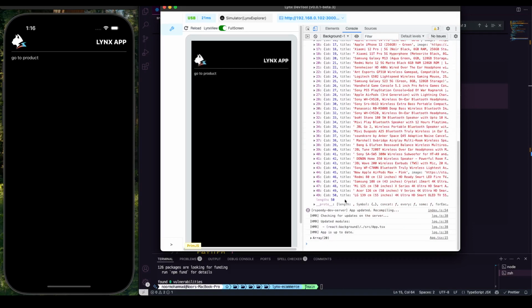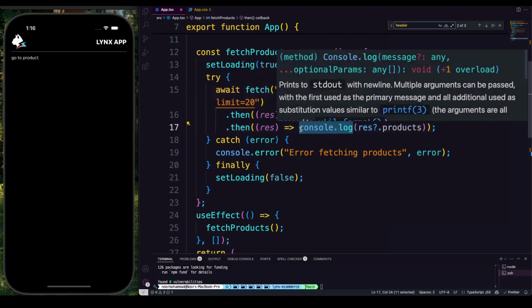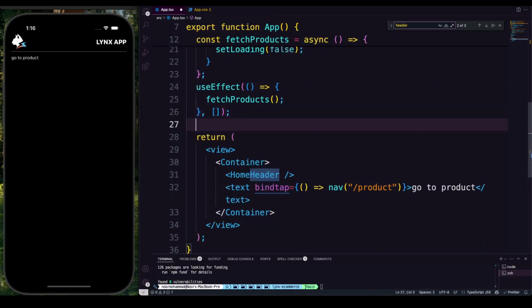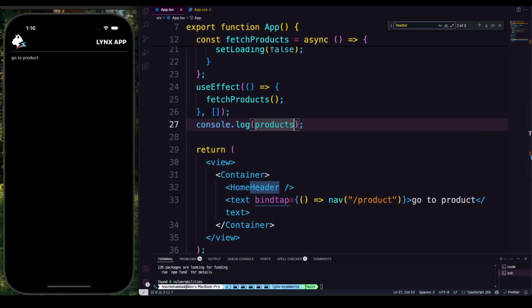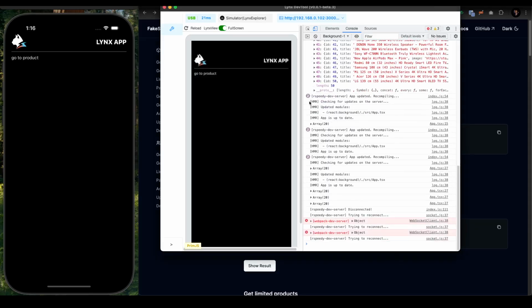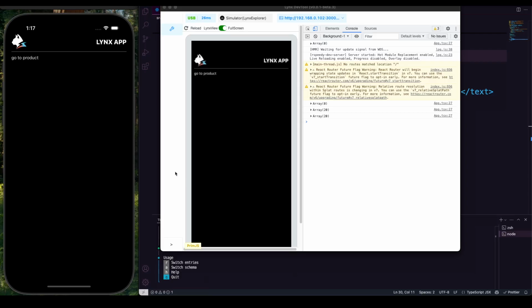So now we will be able to see our 20 products, and instead of console.log, we're going to just make that set product. Okay, so our product is set. Now, even if you just log here to see whether the products are available or not, you can feel free to go there. You see the array is right here, so the product is working. Okay, anything we may have misspelled here? Okay, we are good.